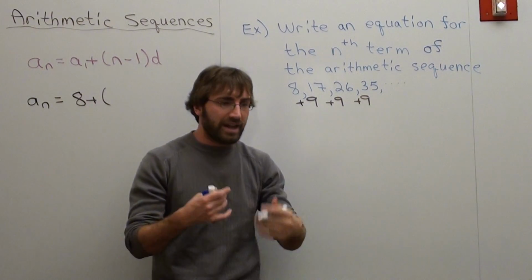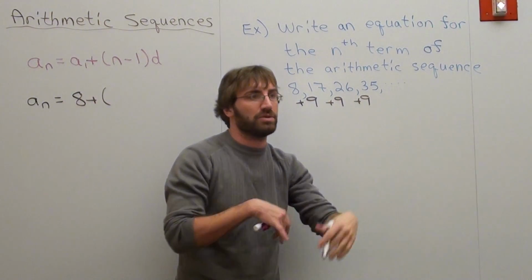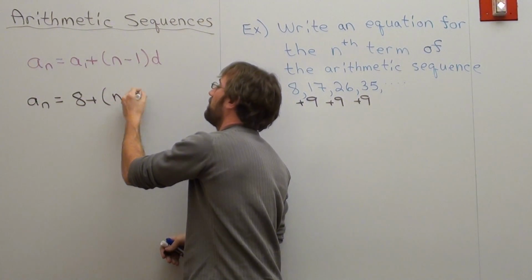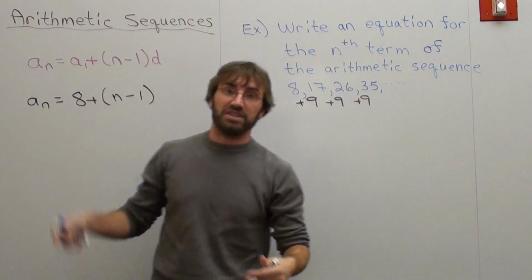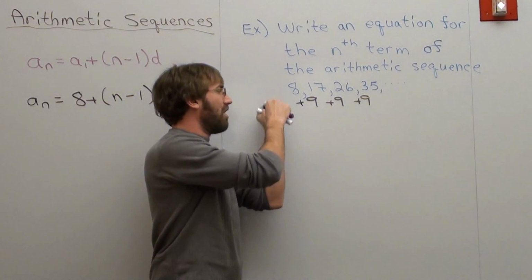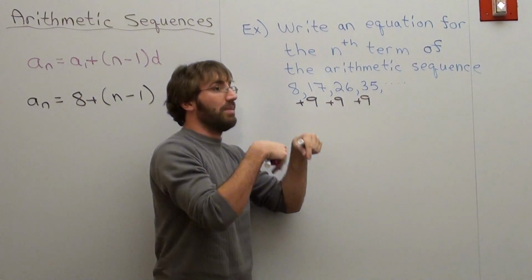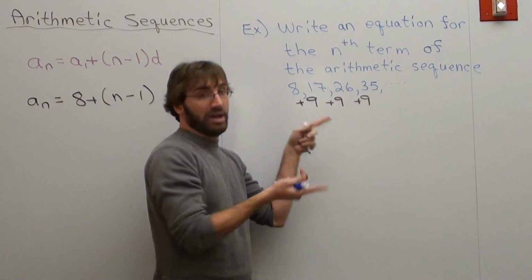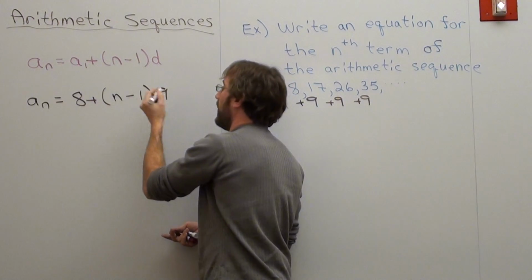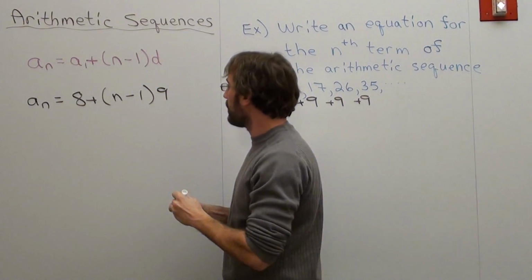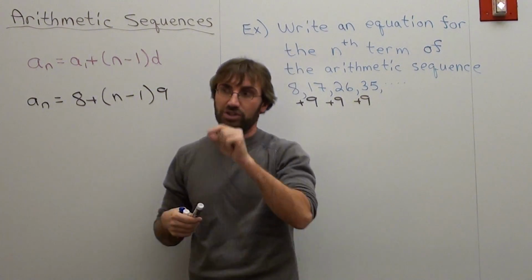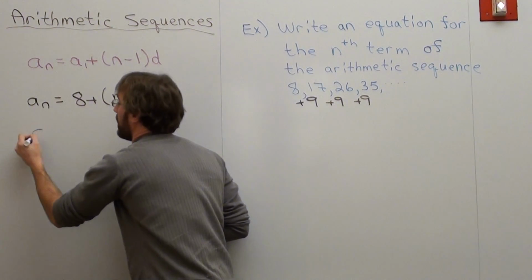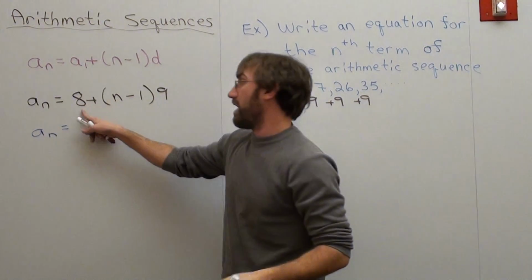plus, and again, it's not asking you to substitute in like a 100th term. So you don't put in anything for n, you just leave n as n. Minus 1 times the common difference. Well, how am I getting from one term to the next? What's the number? Am I adding or subtracting? Well, I'm adding, so the common difference is going to be positive, and it's going to be positive 9. You don't write plus 9, you just write 9. Or you write times negative 9 to make sure that you don't think that you're subtracting. So here we go. A sub n equals 8.